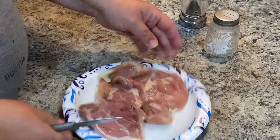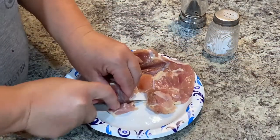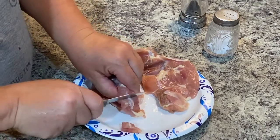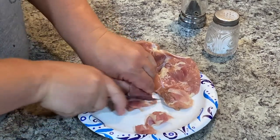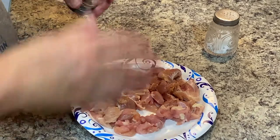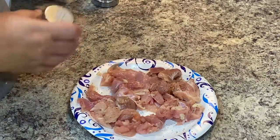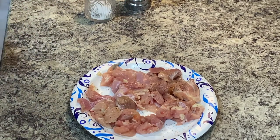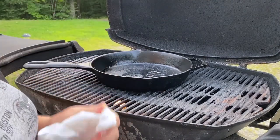My husband will probably stay away too, but that's okay — it'll be good pizza! These are two chicken thighs and I'm just going to cut them up into chunks, take some of the fatty stuff off, and just chunk them up so I can get them in the pan and onto my garlic pizza. Those are all cut up into bite-sized chunks, so I'm just going to throw some pepper and a little salt on these and then go outside and see if the pan is ready on the grill.